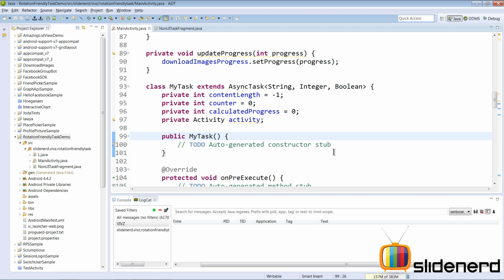is destroyed. A new activity is created. The async task has no idea that this happened. It continues to update the progress bar, which is actually the old instance contained from the old activity. In other words, you rotate the screen, the progress bar just disappears.